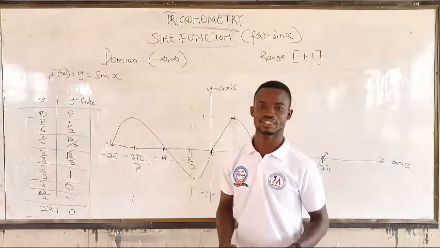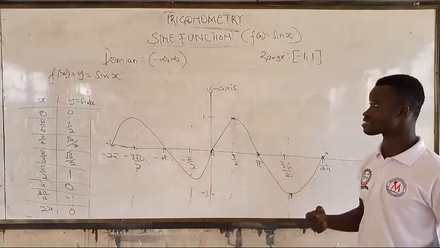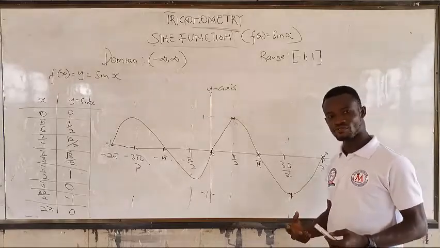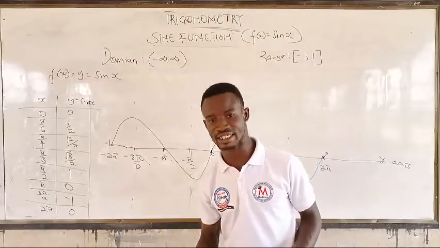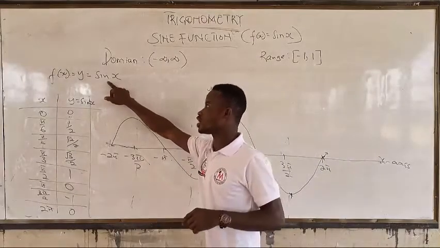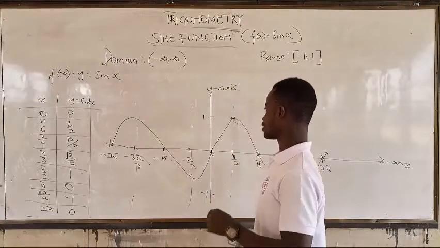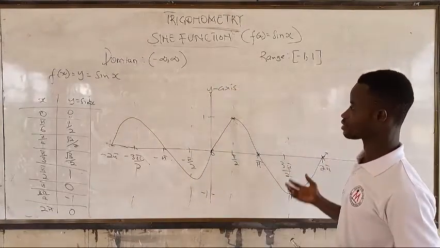Alright, welcome to this video. Now, in this video, we are going to look at how to graph a sine function, a sine function at origin and when it is translated. Alright, now, this is at origin. That is just sine x. The argument is x. Very good.